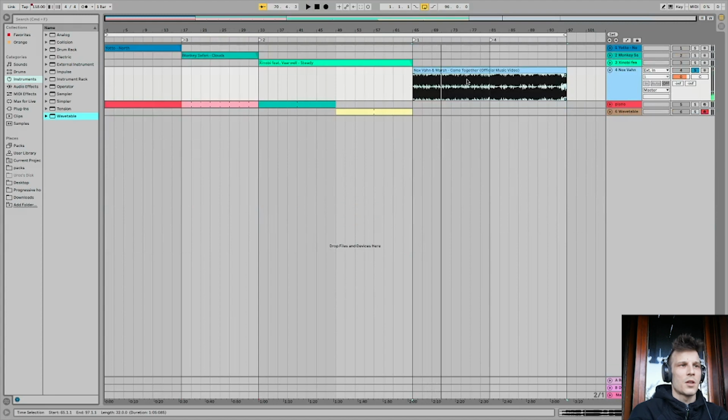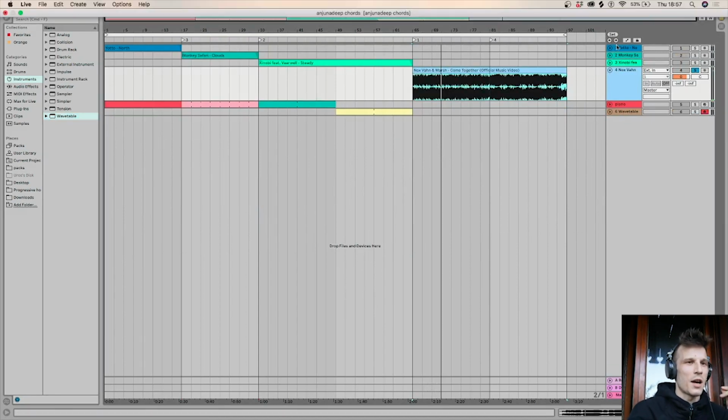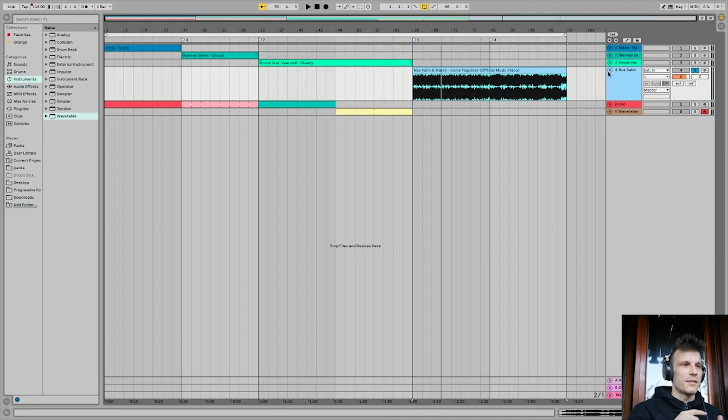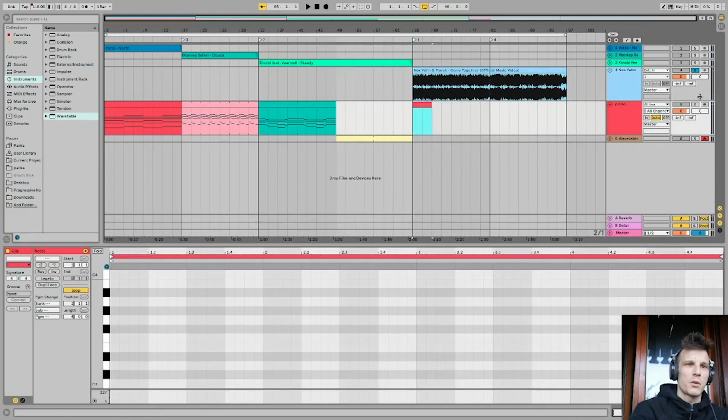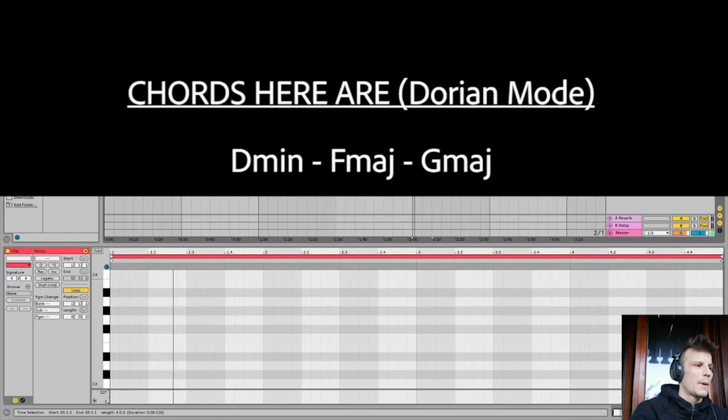And this song is made in Dorian mode, and you have to train your ears so that they immediately hear that this song is Dorian mode, because this song starts on, I think, D minor. Let me just put a piano here. Solo this one as well.